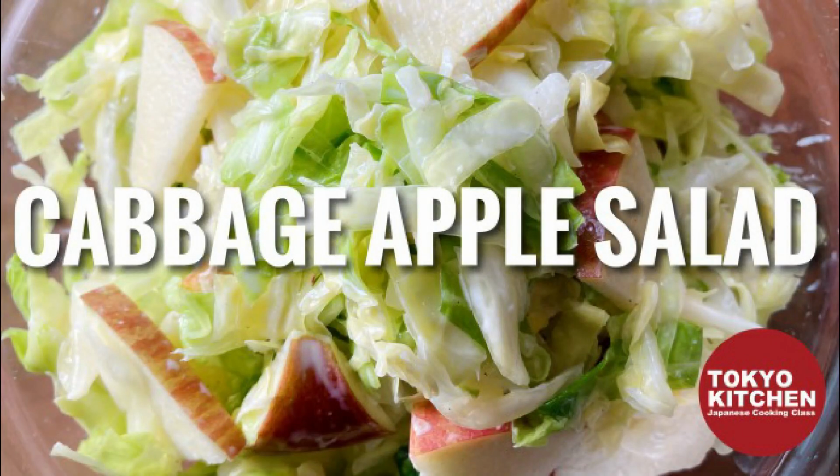I'm Yoshimi. Today I'm going to show you how to make cabbage とリンゴのサラダ. This cabbage and apple salad was one of my favorite school lunch menu when I was a child. The color, green and red, is the perfect match for the festive season, so I thought I'd do it now. At the end of the video, I will show you how I built a menu with this cabbage とリンゴのサラダ, so stay with me till the end.